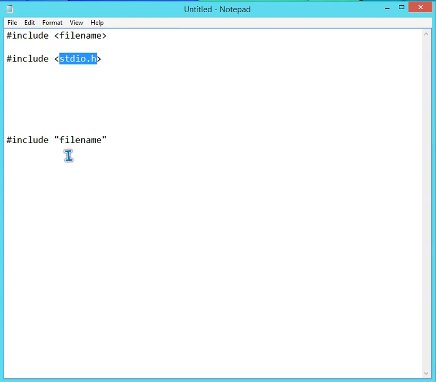Now if I make a certain file, say myfile.h, and I want to include it, then I have to use double quotes, "myfile.h", since the compiler doesn't know where to find this file. You have to tell the compiler, you have to tell the system, to go to the directory in which we have placed our file, or the directory in which certain files are there.